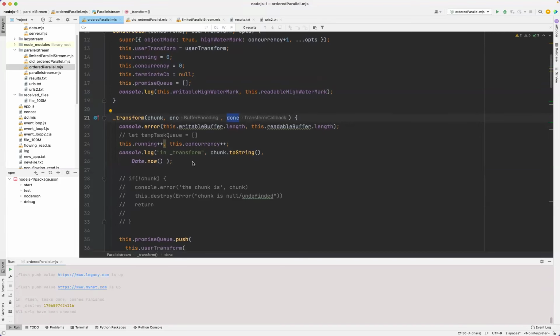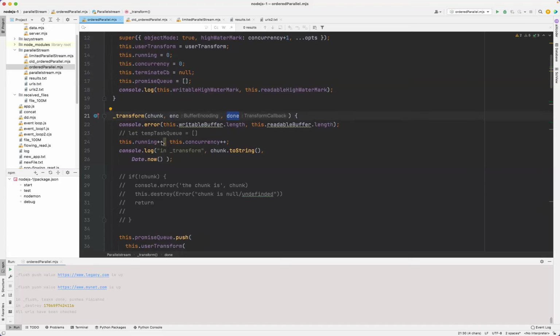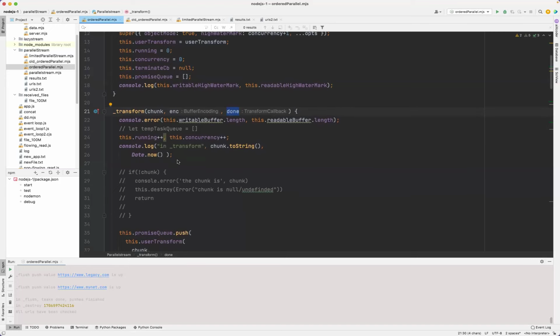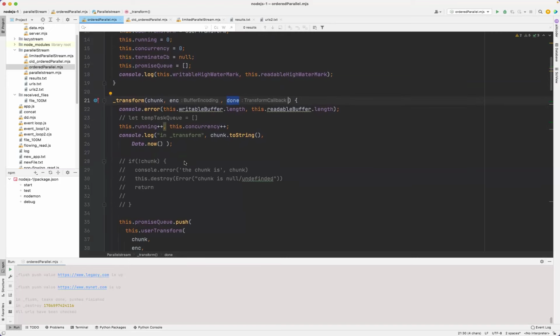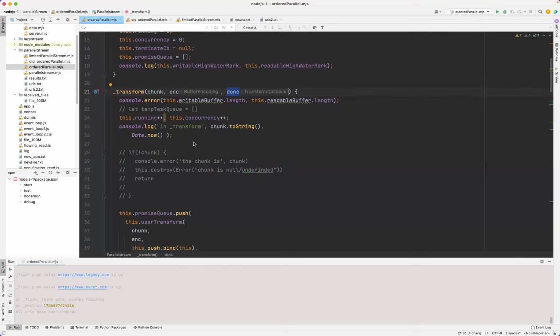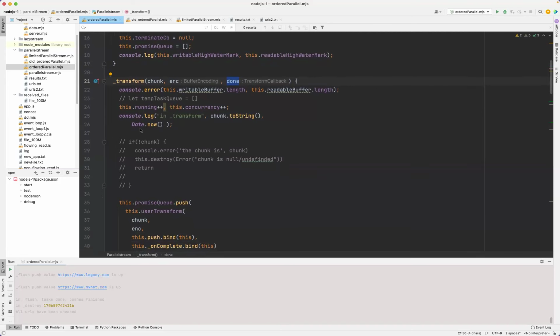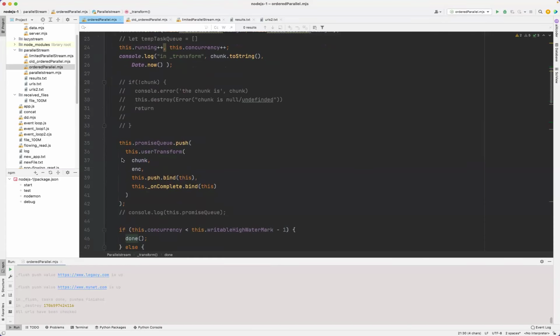This counter, plus plus, means it will be incremented by one whenever a task comes in, and the concurrency will also be incremented. We have a console log with a timestamp here, and we push this asynchronous task into this queue, right?